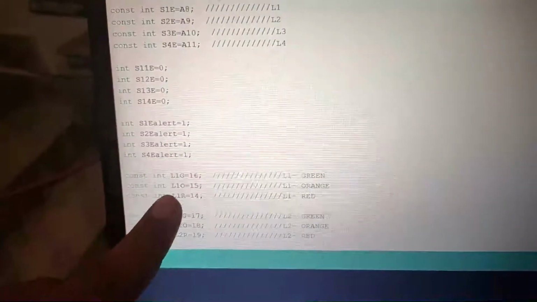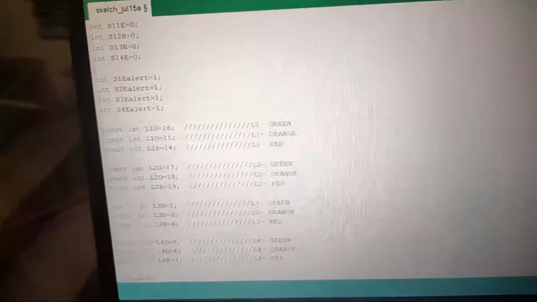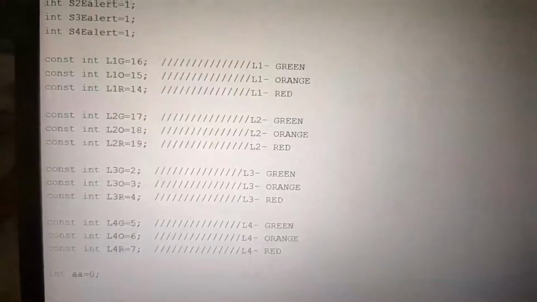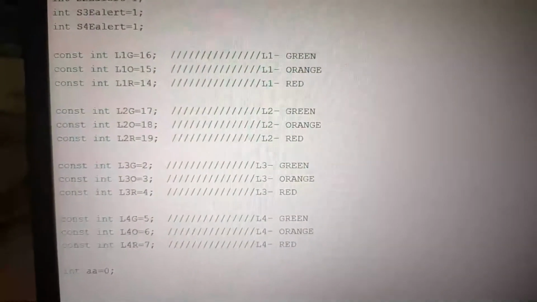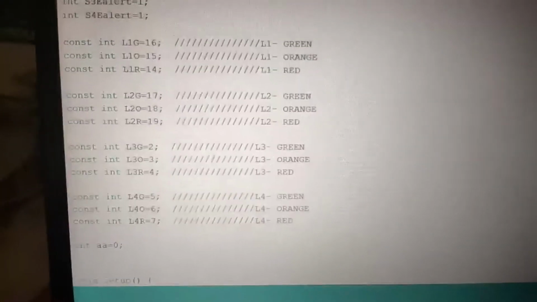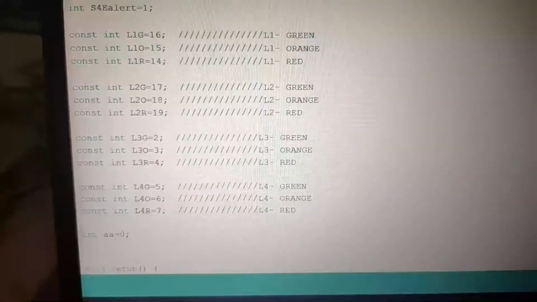So this is the whole triad for lane number 1. Similarly for lane number 2, green, orange, red, lane number 3 and lane number 4. So clearly the pins are 16, 15, 14 for L1, 17, 18, 19 for L2, 2, 3, 4 for L3 and 5, 6, 7 for lane number 4.